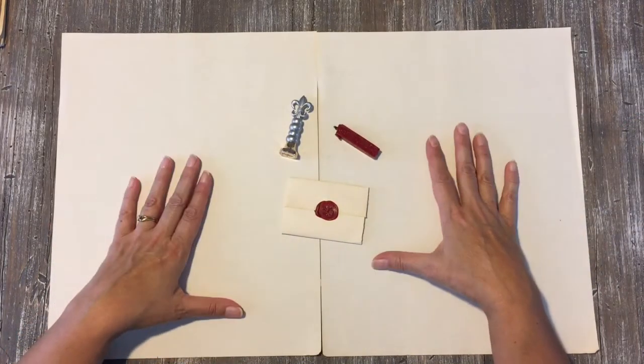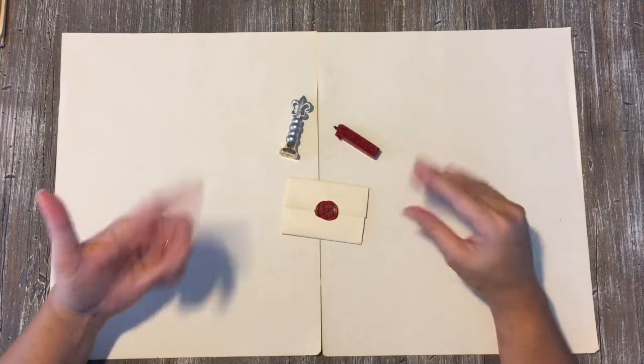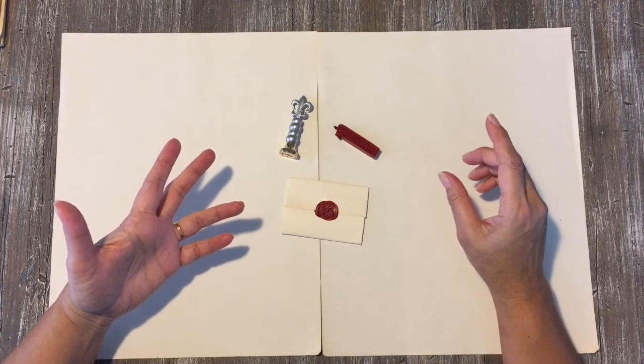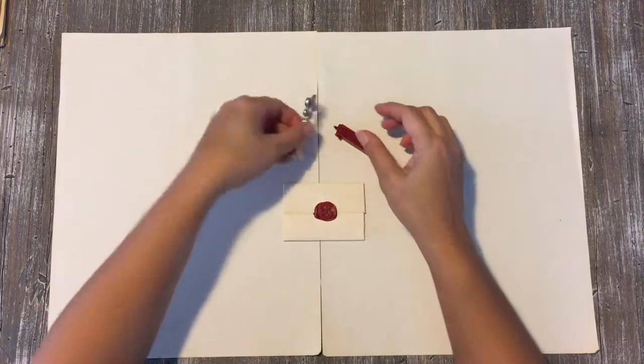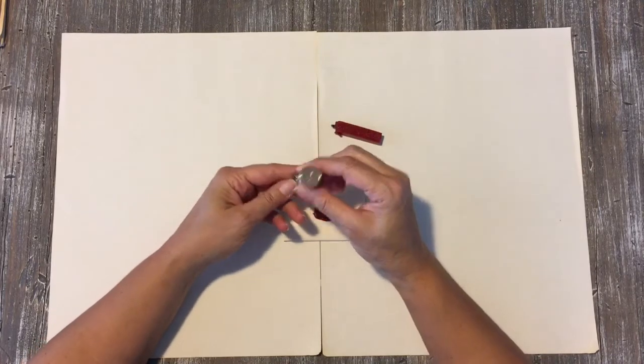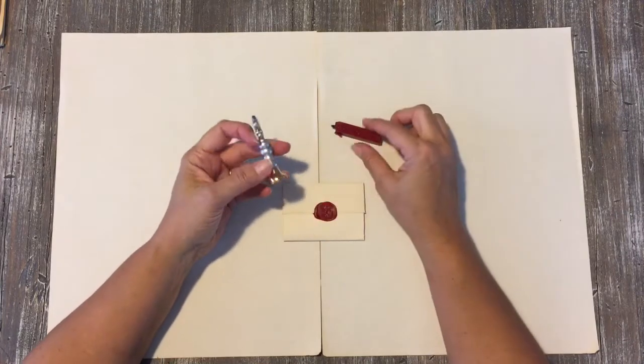Anyway, so long story short I'm over at Michael's, tooling around Michael's. I happen to walk down the new wedding section by David Tutera and I look up and I see the wax, some boxes of wax and some wax seals. I thought wow, they'd be really cool to put in a junk journal and stuff.